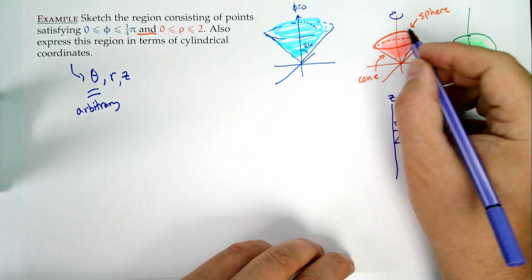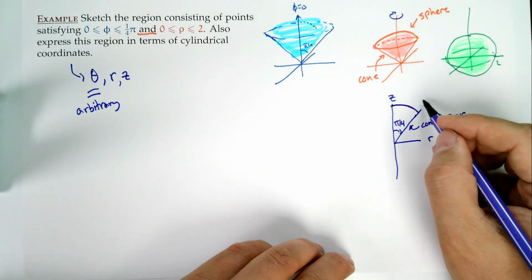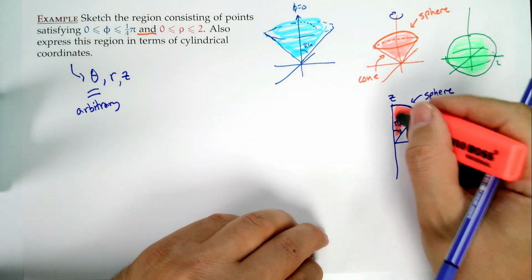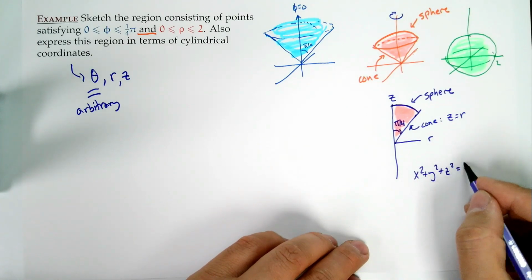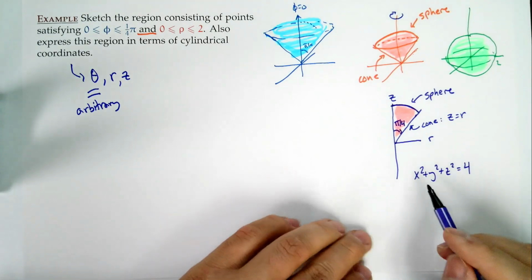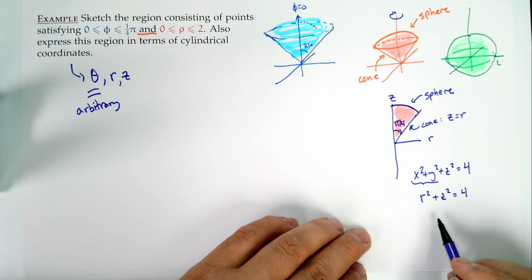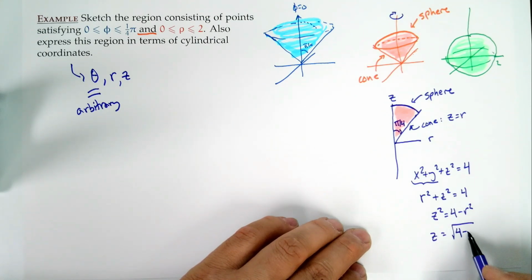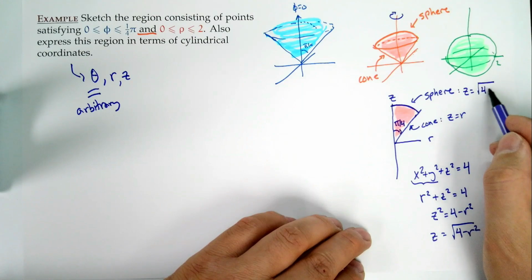All right. Then there's the top part, that sphere. When we take a look there, what we're going to see is that the sphere is a part of the circle. So here, that's our sphere. Now we have to think about, what does that become? What's the formula for the sphere? You have x squared plus y squared plus z squared equals 4, 2 squared. Now, we want to be in cylindrical. x squared plus y squared becomes r squared. So r squared plus z squared better be equal to 4. Solving, z squared is 4 minus r squared, or z is the square root of 4 minus r squared. So this is z equals the square root of 4 minus r squared.